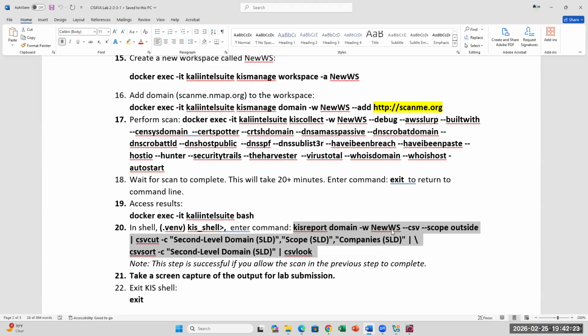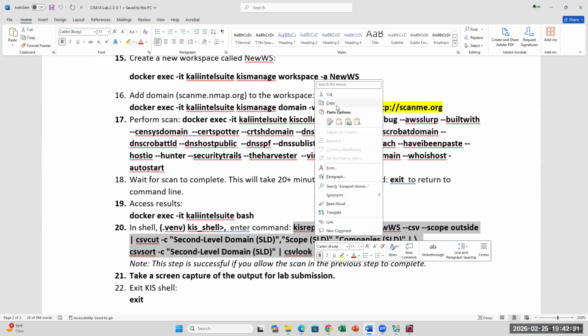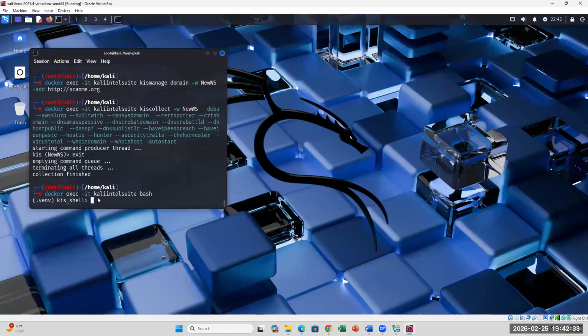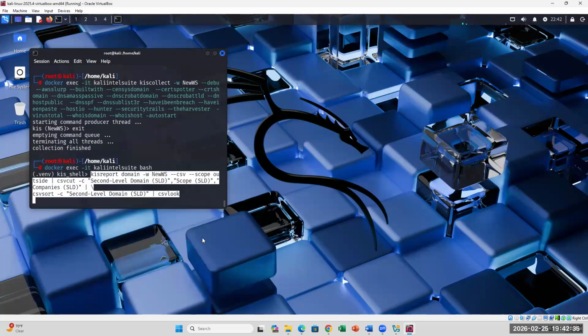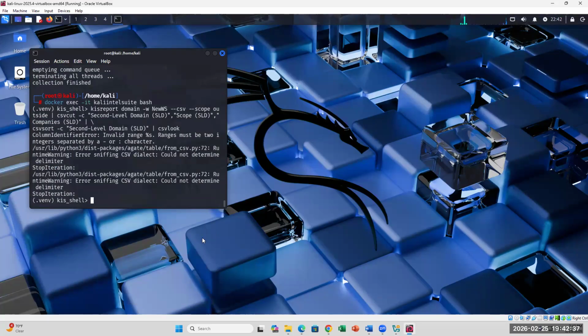So if you complete the last step successfully, then you are going to get something here, right? So I put a note for that. So in the shell, we're going to paste the selection, and we're going to press enter. Right? So it tells me that, oh, well, it could not determine the delimiter. It's not able to give me any of the things that I'm asking for.